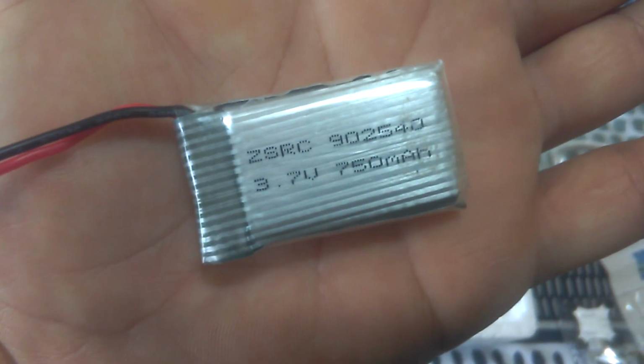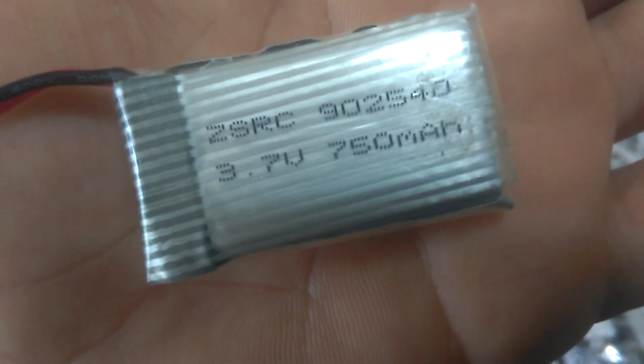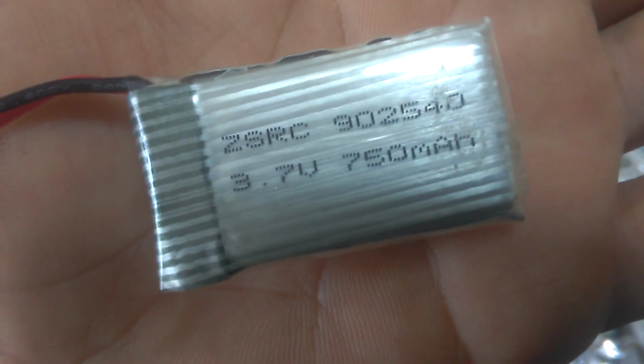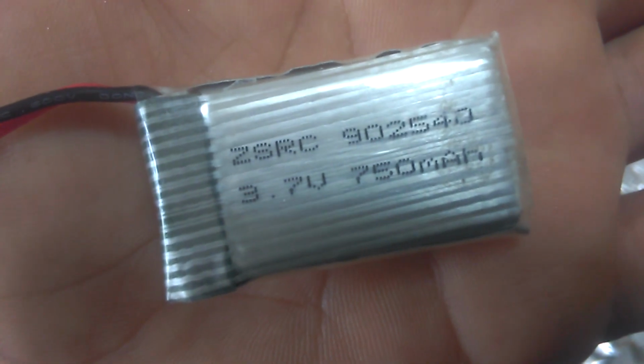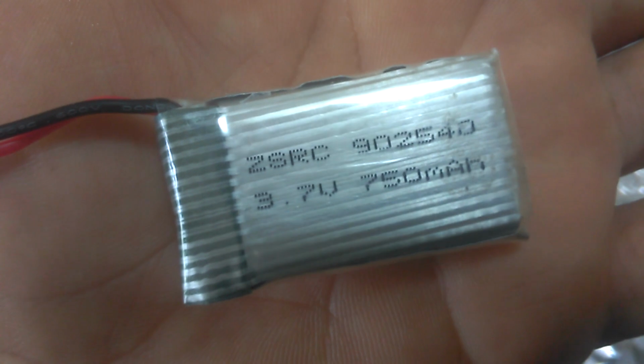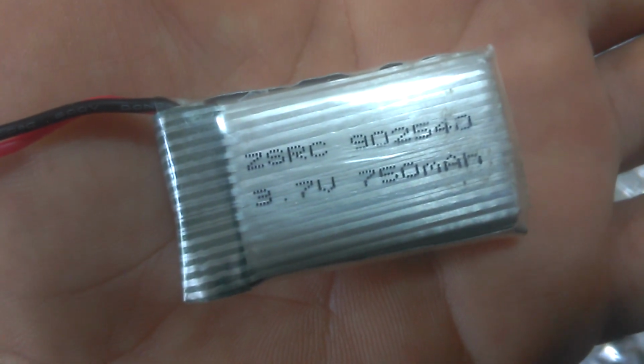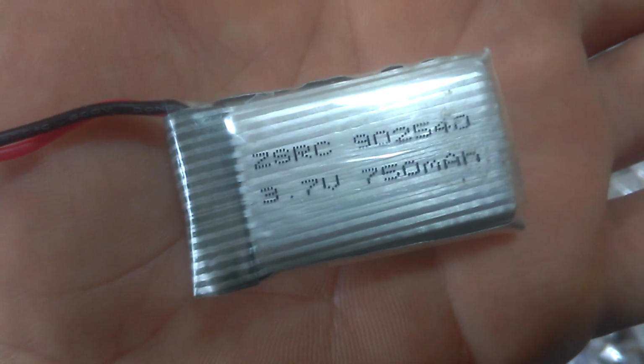The one cell LiPo is a 3.7 volt 750 milliamp hour battery, and you get 3 of them with this, guys. So each one is supposed to have a 10-minute flight time. So with 3 of them, have them all charged up, take them to the field, you're going to probably have around a half an hour's worth of flying.